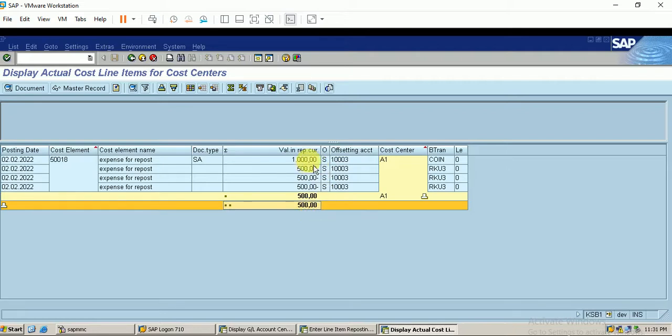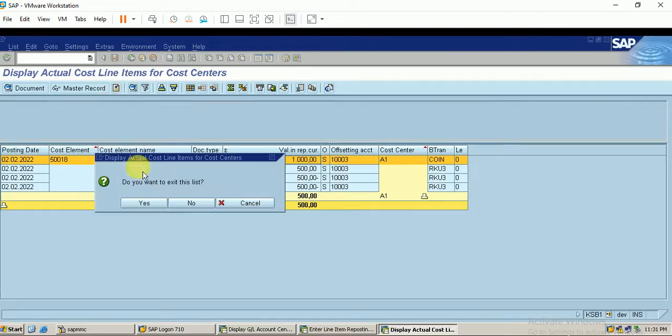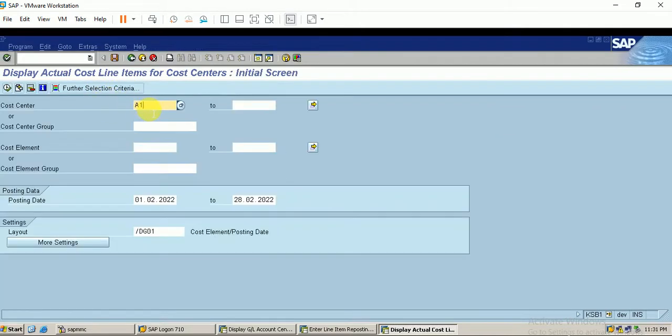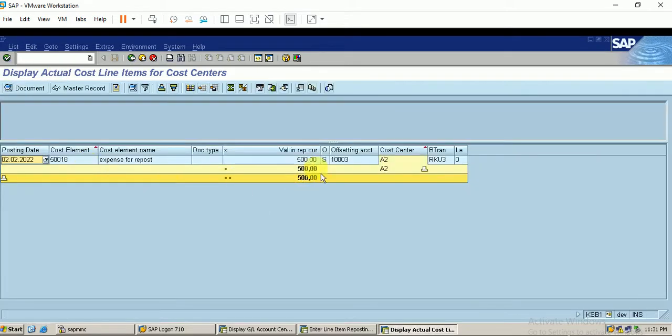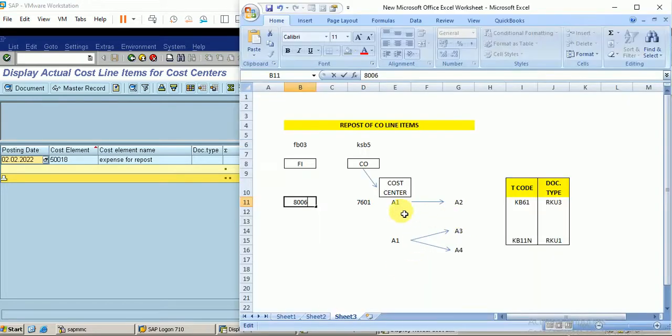This is the actual we have posted in our finance, and the 500 rupees has been moved to the cost center A2. Let me show the cost center A2 also, where there is no previous amount, and now it is having 500 as balance. So we have done this.